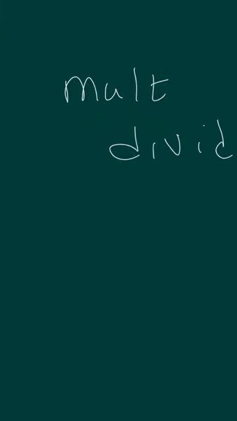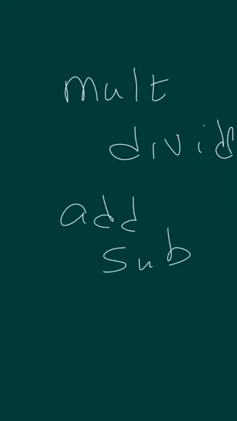So in doing all these formulas, if you multiply something, the opposite is you've got to divide by it. Add, opposite is subtract. If it's a division, you got to multiply. If it's a subtraction, you got to add. And if something is squared, you have to take the square root. I hope this helps a little.